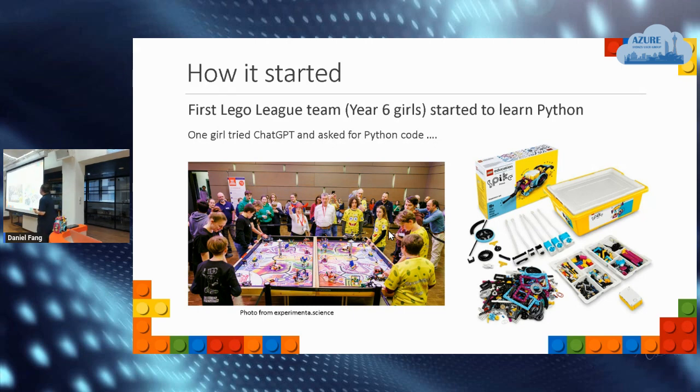Okay. So the story to me, one day I was in the competition, being a parent helper, and I talked to the STEM teacher. The teacher asked me, "What do you do?" I said, "I'm a software architect." Then she said, "So you can code?" I said, "Yes, I can code." Then she said, "Do you want to come to the STEM club and teach the kids coding?" I said, okay, I will give it a try. And then that became a whole year's effort. I go to the school once a week for an hour and a half, teaching little kids how to write Python, how to do the Lego build, how to connect all things together.